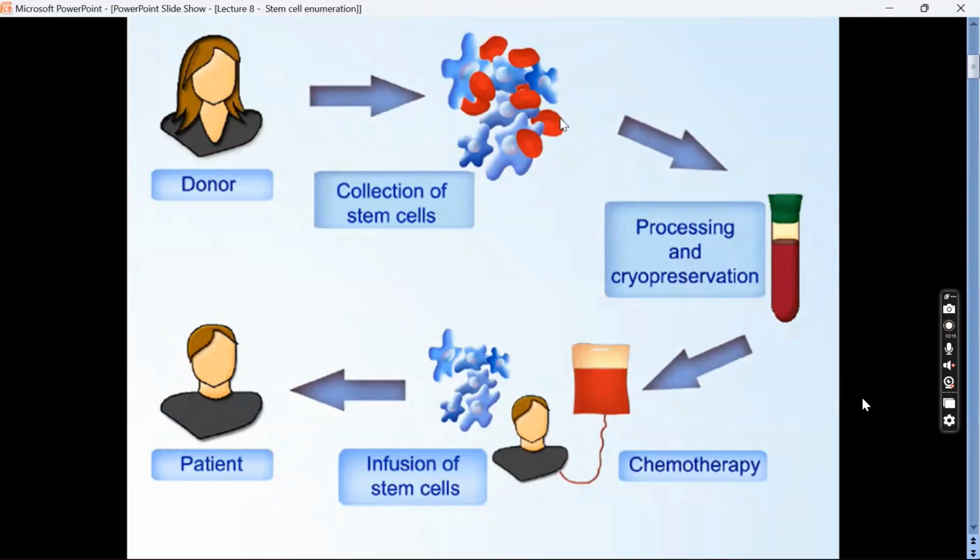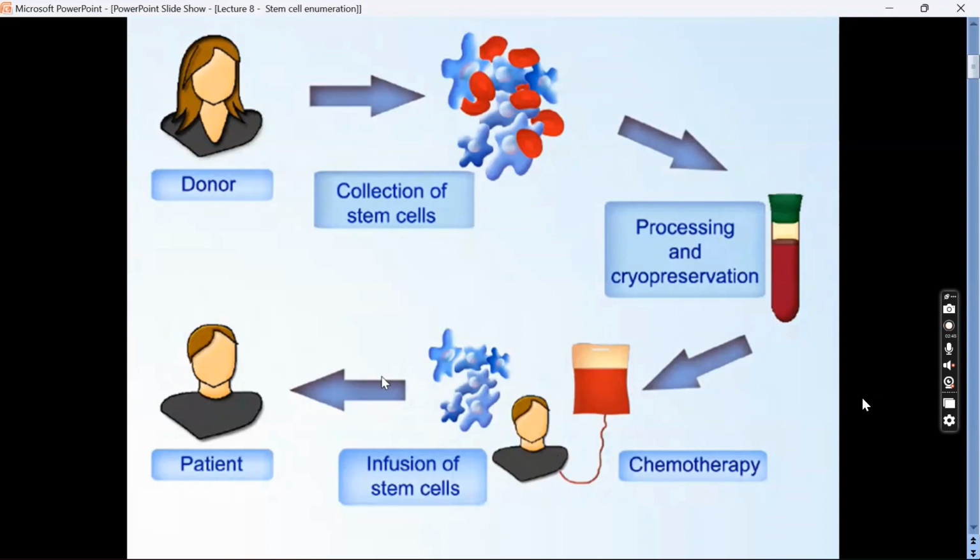But in case you want to preserve the harvested stem cells so that the recipient is prepared before giving the infusion, then you will cryopreserve the harvested CD34 cells, and when the patient is ready for infusion, then you infuse the stem cells into the recipient.